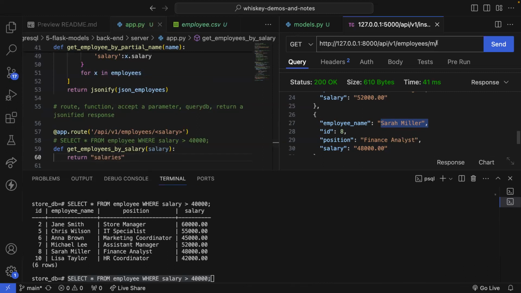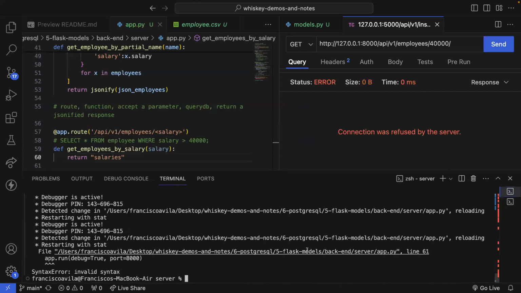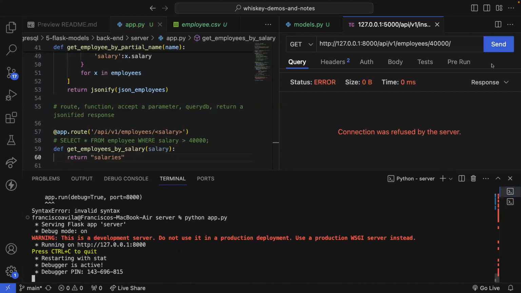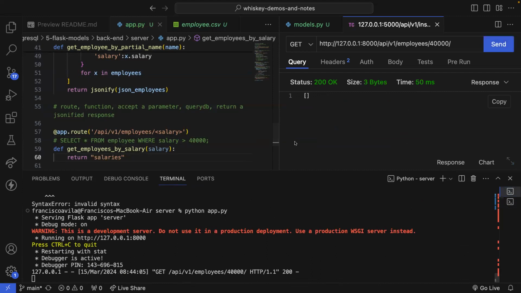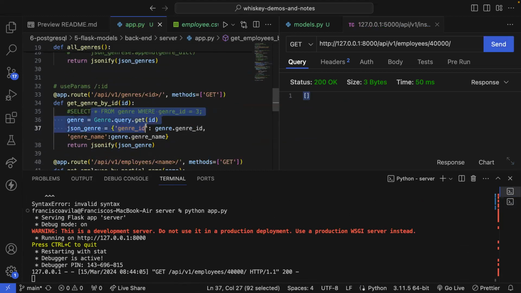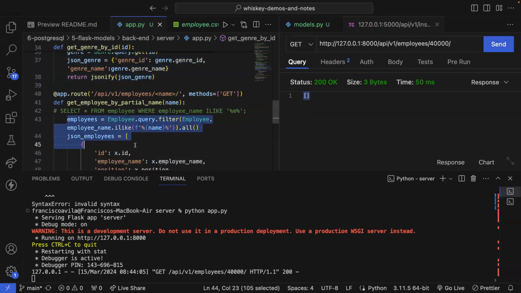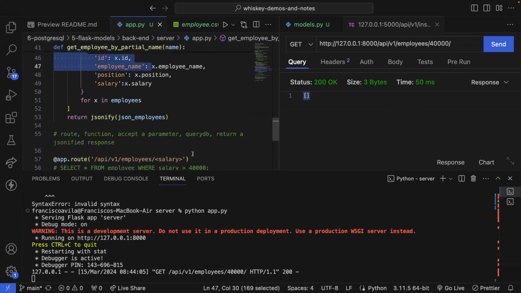All right, so now let's go ahead and say that we want something higher than 40,000. If I go ahead and send that through. Oh, that's going to be because it stopped running. Okay, so we see that we get an empty list, but we didn't get salaries. We're getting an empty list because when I ran this query, it grabbed none.